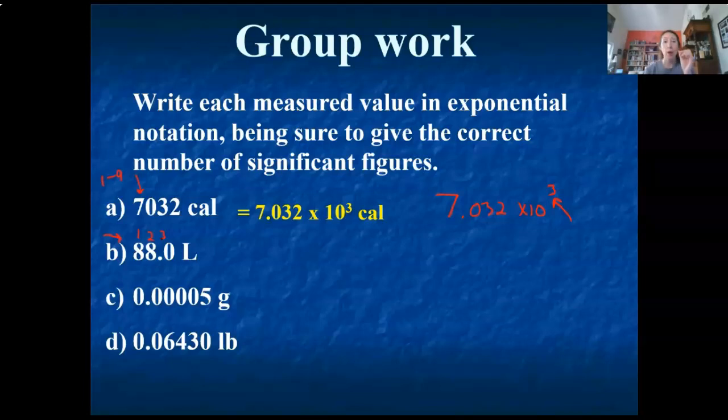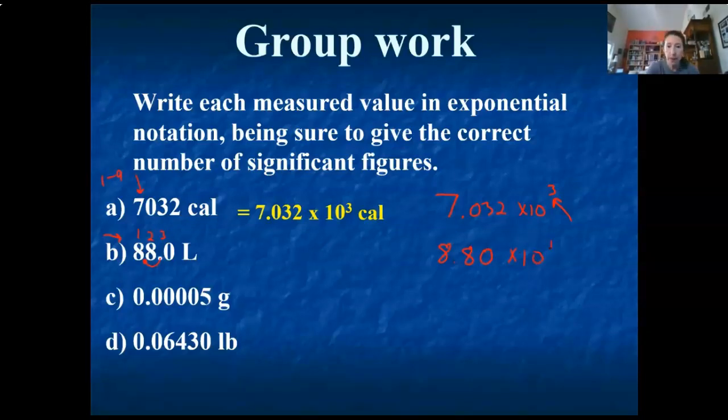Very important: however many significant figures you have, you have to keep the same number. So we have 3 significant figures here. So when we put this into scientific notation, we still have to have 3 significant figures. So I'm going to put my decimal place here because that's, again, between 1 and 9. So I'm going to move it 1. So this ends up being 8.80 times 10 to the, I moved it 1 time.